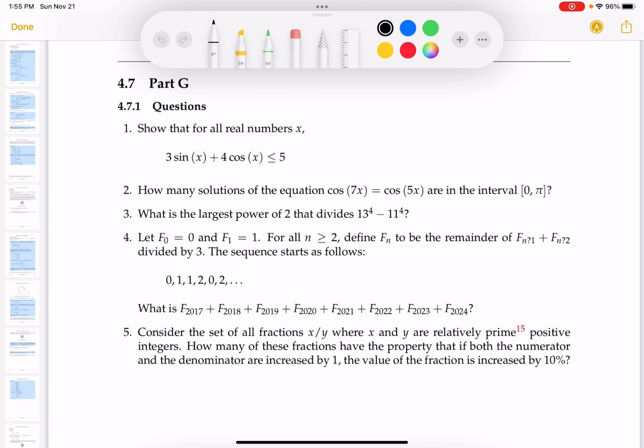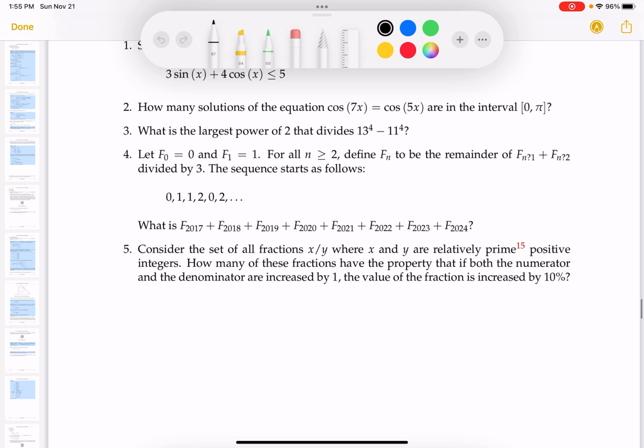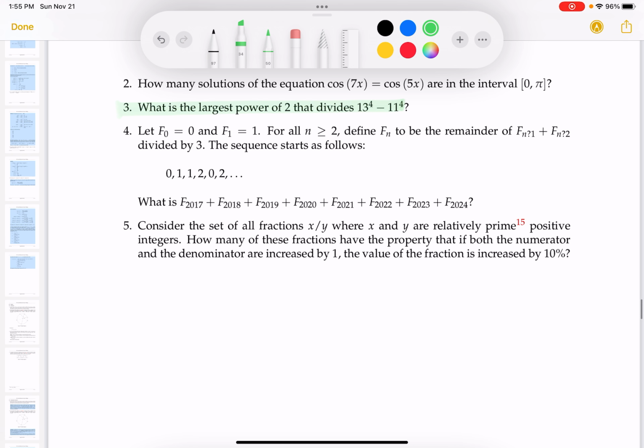Okay, so we got 5 questions, and looking at the questions, determining what might be the easiest problem for you to do. I'm kind of looking at, I'm going to say 13, I'm not 13, 3. The reason I said 13 is I see a 13 in the problem. 3 might be easy to do. So looking at it, what I'm going to do is select 3, and I'm going to start to do something with it.